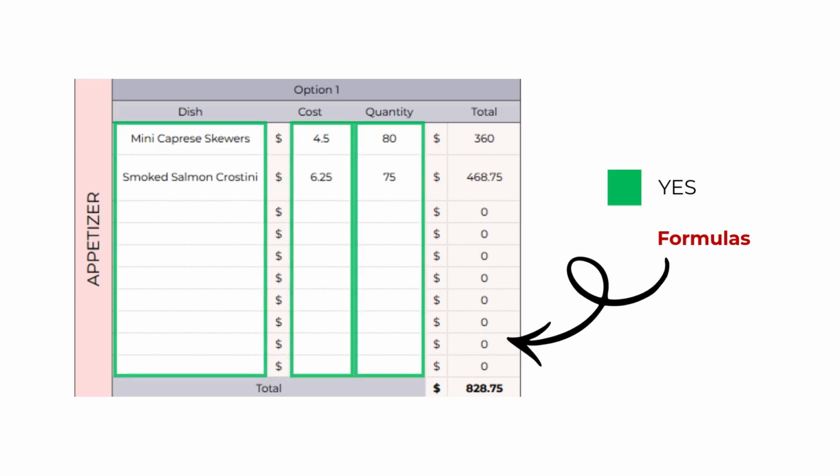Before we get started, there's one very important thing to remember. You should only enter data into cells that are blank and white in color, unless I specifically mention otherwise. The shaded cells contain formulas, and editing them can cause the planner to stop working correctly. If you stick to the white cells only, everything will update automatically and work exactly as intended.